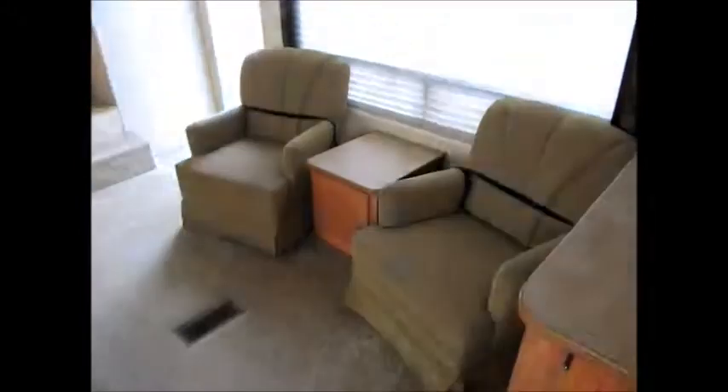It has a U-shaped galley kitchen area with one big, large, deep basin sink. Lots of counters, drawers, and storage — all very clean, very good condition. The carpet is perfect, it smells new in here, and you have two nice swivel rocking chairs. Those black straps are just for transportation.